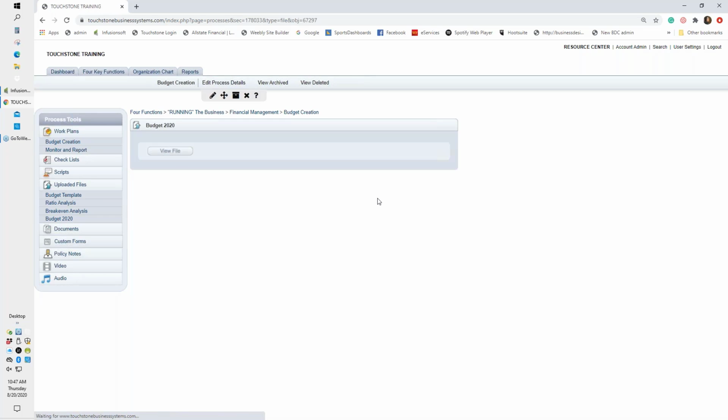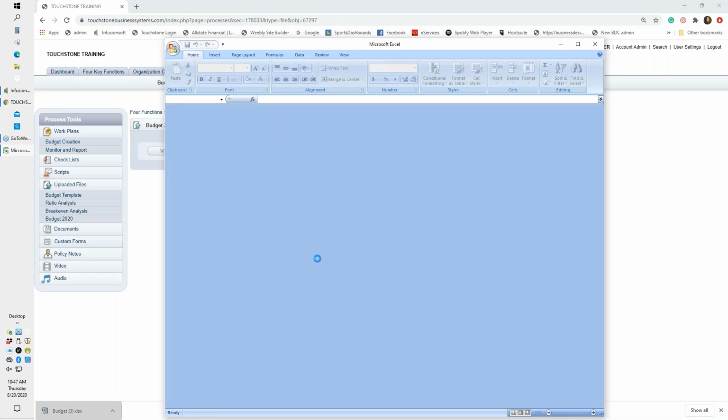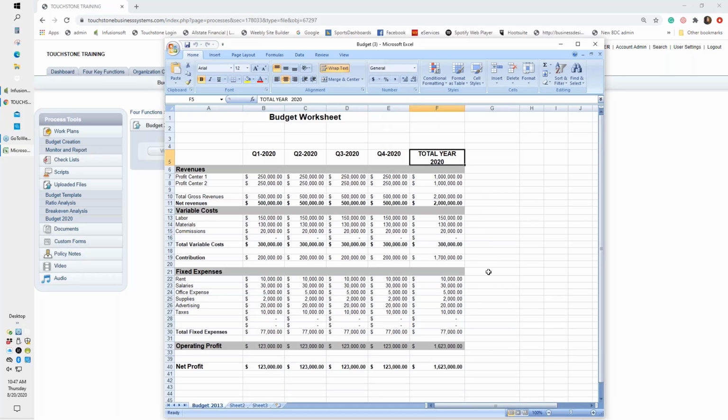I'm just going to hit view file here and it'll show us the template. Again, you can download this from the internet, or you can download one from your accounting system if you have that ability. So this isn't some big, long operating budget that's hugely complicated. This is just a budget for your financial plan and your organization strategy. So here, the revenue numbers, you can do the total for each year. I like it by quarters just because it's easier to plan that way. Again, it's not meant to be a really detailed operating budget. It's just a rough financial plan.